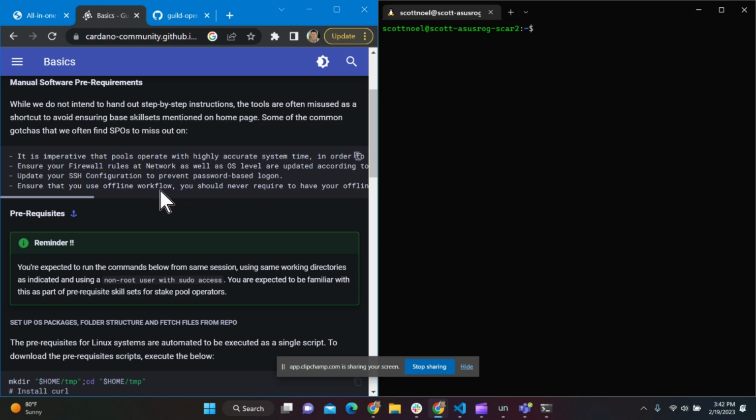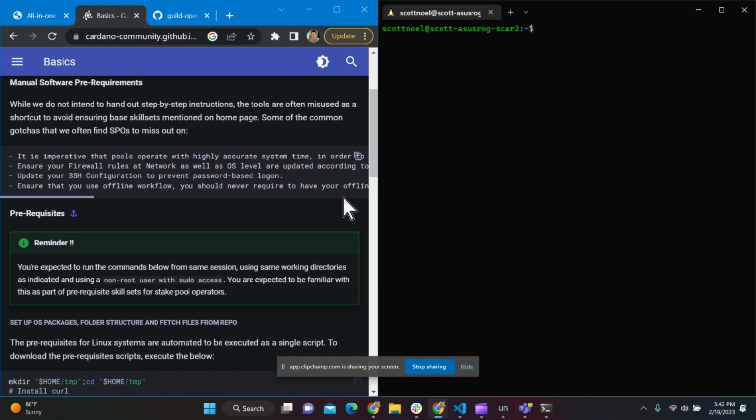And then we're also going to use the offline workflow. So when you're just testing this on the testnet, you can do the online workflow. It's good to get practice. But eventually, we're going to use offline workflow. What does that mean? We're going to be setting this up on an air-gapped computer, meaning a computer that has never been plugged into the network, will not be plugged into the network. You don't have your Wi-Fi turned on. You don't have Ethernet cable plugged in, anything like that. It doesn't have a connection to any kind of internet.